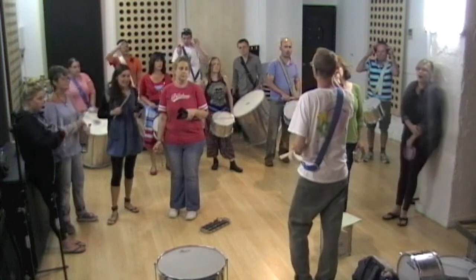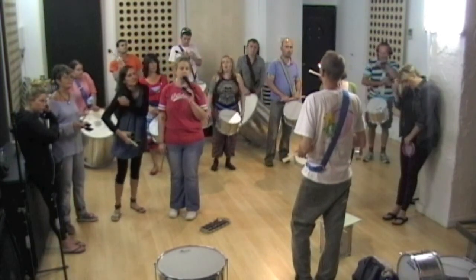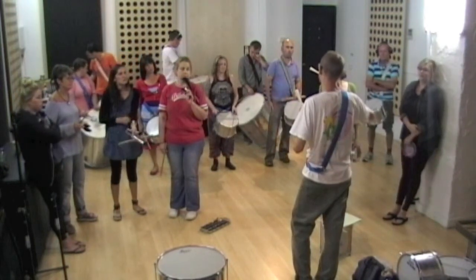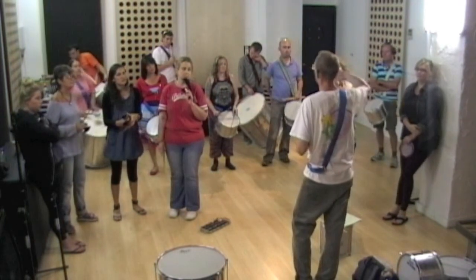Now there's one more break for this, which is just an ending break, which is basically come from an old drumming bell rhythm. So it's a reference to the capoeira.